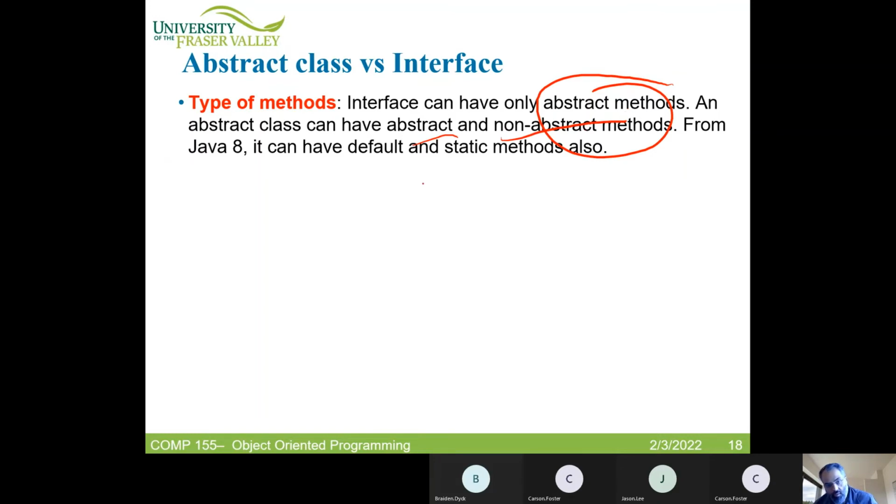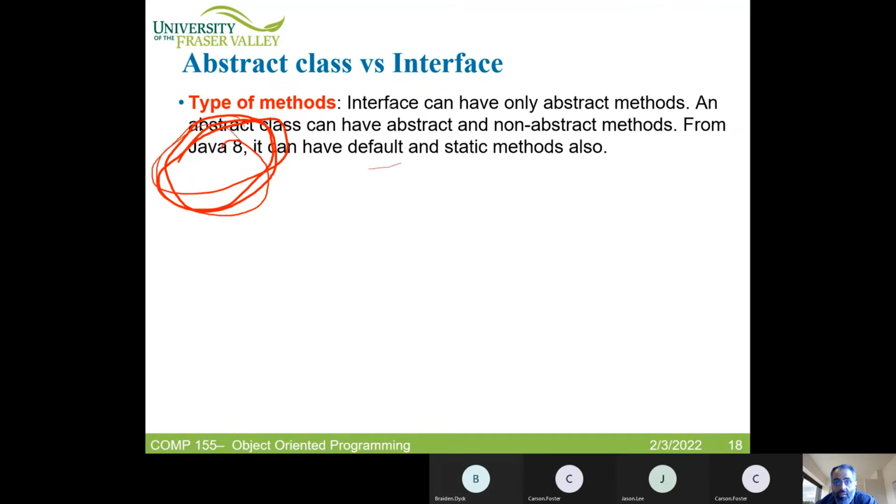But there is a note from Java 8, which is JDK 1.8. Starting from Java 8, an interface can have an implementation for a method, with the condition that this method should be default or static.